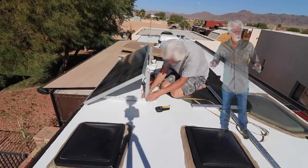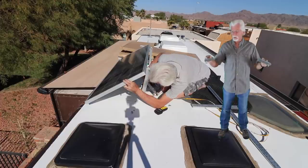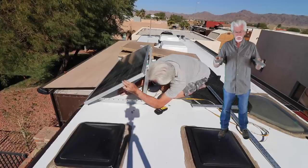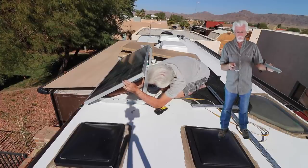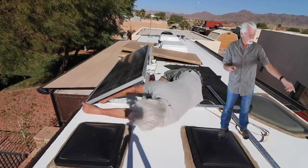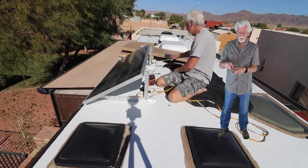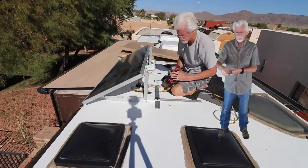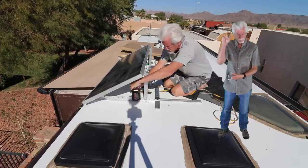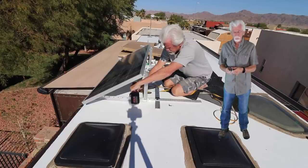The way our frame is set up, if I skip every other beam that puts them about 32 inches apart. The instructions say to put this angle arm with the lips facing towards each other inside, and that'll work if you get it just perfect. But if you're off a little bit, it's too far. I thought I was going to have to put a well nut in there, but what I decided is I could take it loose, turn it around, and that would move it over about an inch and a half. I've got those well nuts if I need them, but I like this a lot better since it's more secure.